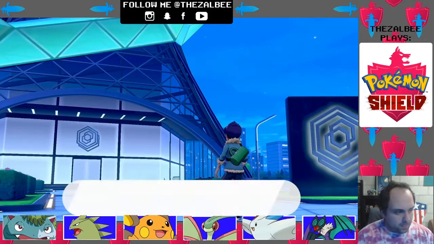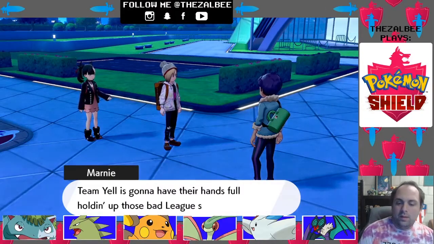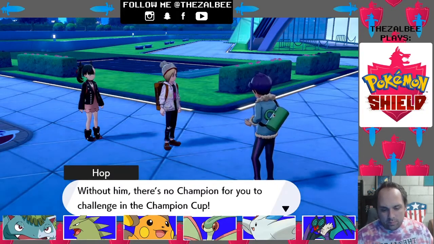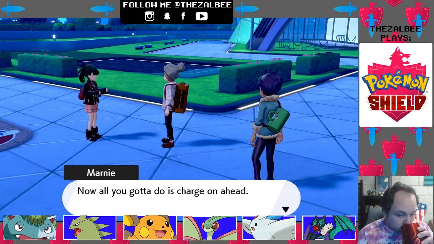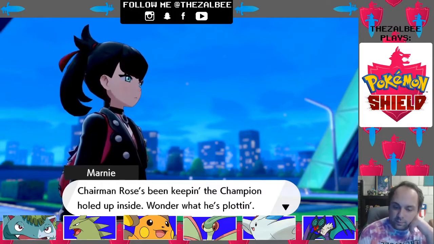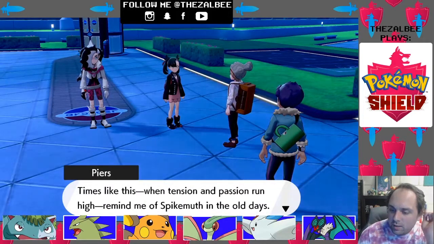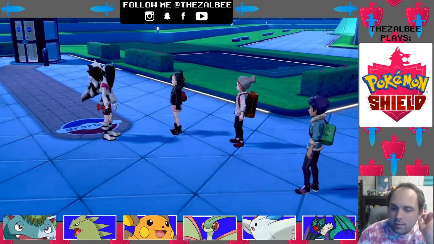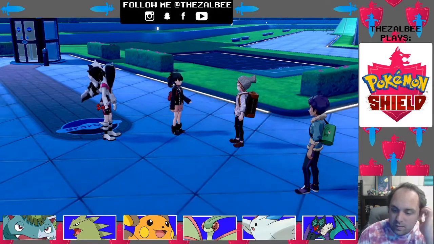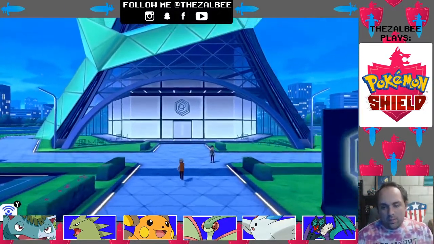So we made it to the battle tower. I can't even see, it's on top of the clouds. He also got his hands full. Yeah. Let's go on ahead. Wonder what he's plotting. He must be plotting something crazy. So he needs to support. Of course. I didn't realize he battles a little bit there. Okay.